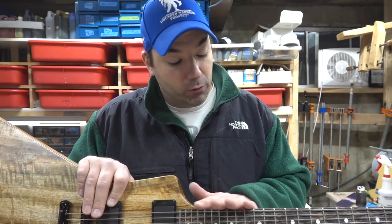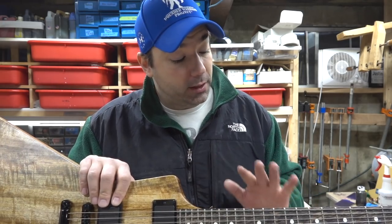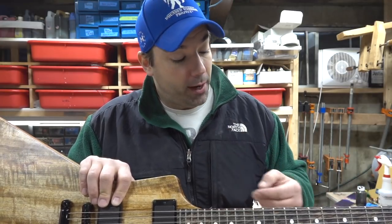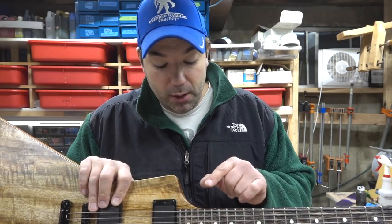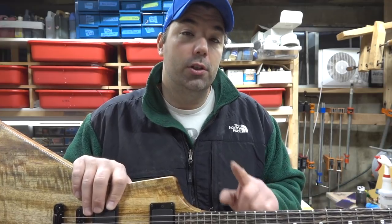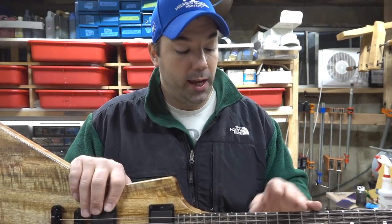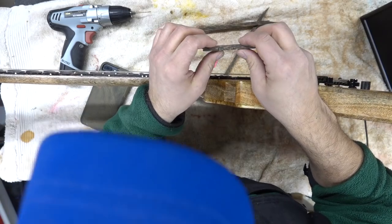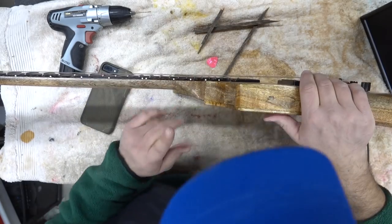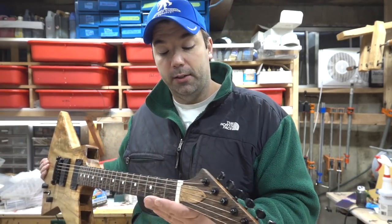I rolled the fretboard and got the frets level, but I didn't want to fully level the frets yet. I wanted to see over time with string tension if this was going to move at all — whether it might push the fret back up. I used superglue and stainless steel frets, but I was really concerned that maybe under tension it would act weird. I did use a little acetone to wipe the back when I glued this on — that gets the oil out of the wood and gets the glue to adhere better. I figured since I was using wood glue, if I pulled the oil out, that glue would seep in and make it stronger, and I think that's the case.